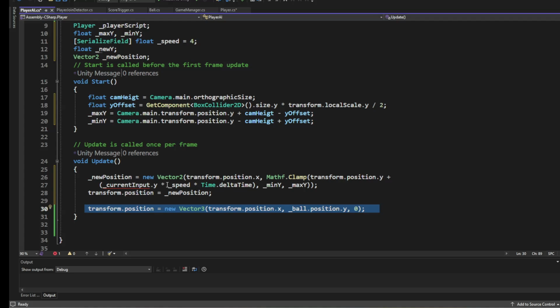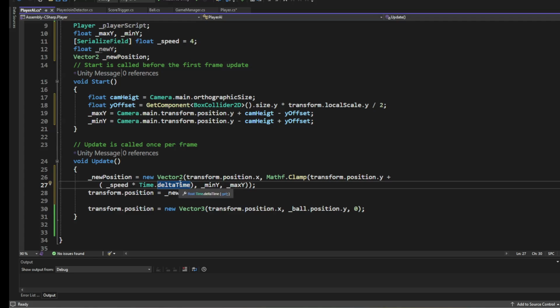If we take that out, that basically just makes the input 1, because now the speed at which we move is basically just speed times time dot delta time.